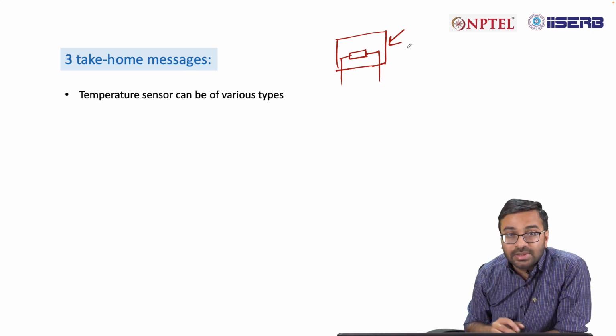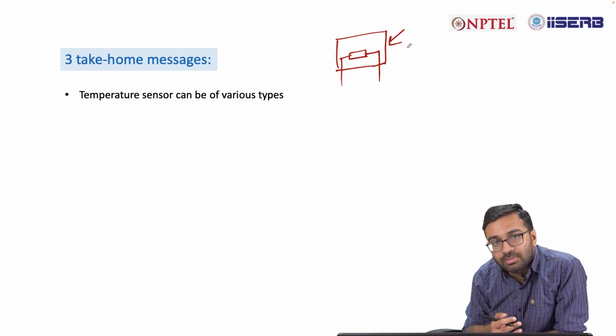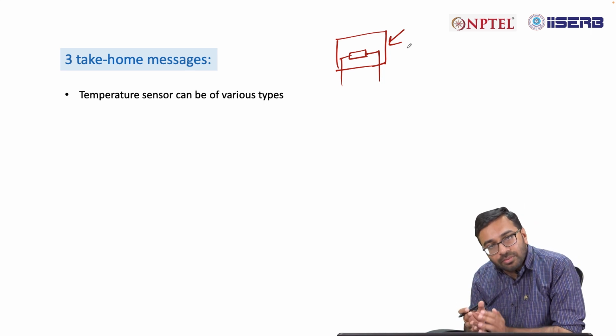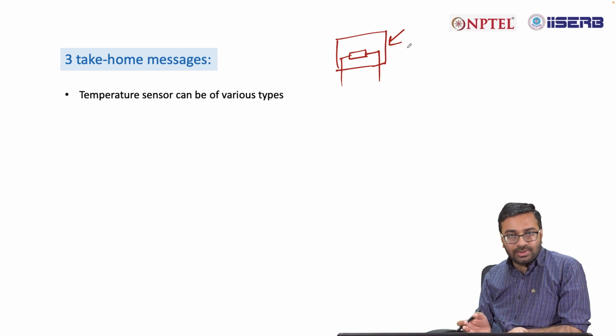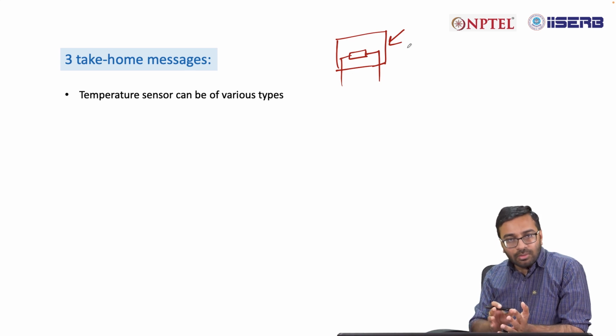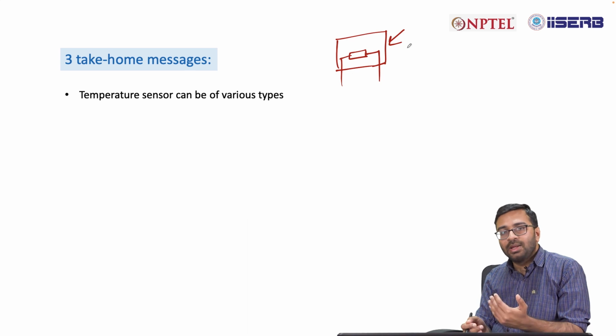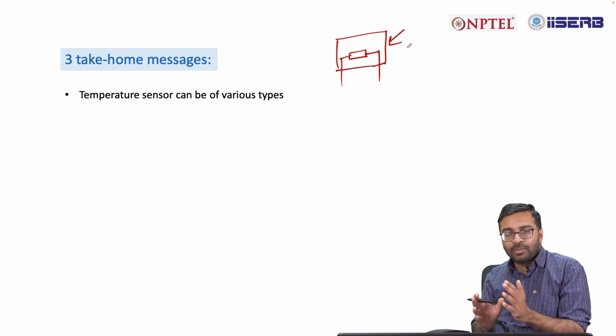And then we have seen that sensors can be classified in terms of whether it's RTDs, whether it's PN junction based, whether it's thermistors. So the sensors can be classified in various ways, and one should know which sensor is applicable for what application. This depends on the specification of the sensor. One should know what the specifications are, what the range and sensitivity are, that we already have discussed while we discussed the sensor parameters to some extent.